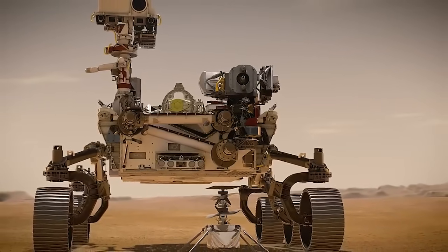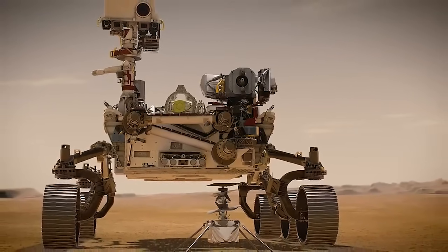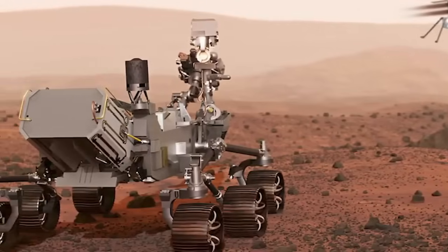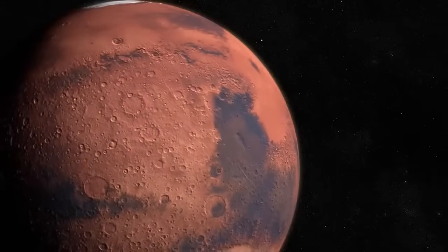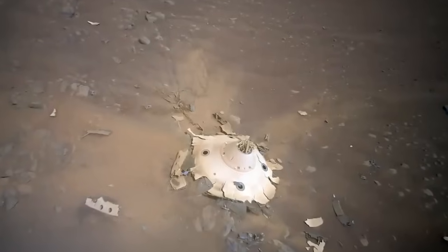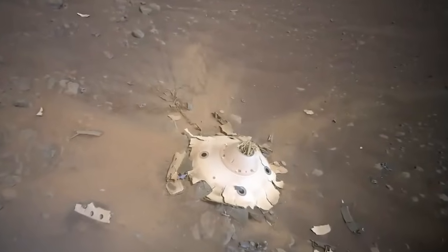NASA thinks that it's debris left over from the day the rover landed. To be more specific, the agency thinks it's a piece of Dacron netting. The netting is used in the thermal blankets that protected Perseverance when it made its descent through the atmosphere of the red planet at speeds approaching 12,000 miles per hour. Other images taken from the vicinity show the shattered back shell of the rover, which was designed to break up on impact, and did so in spectacular fashion.